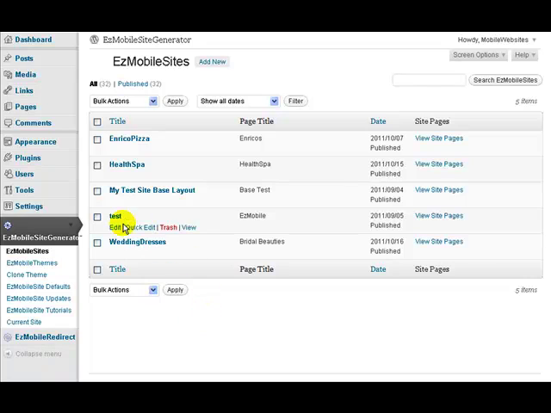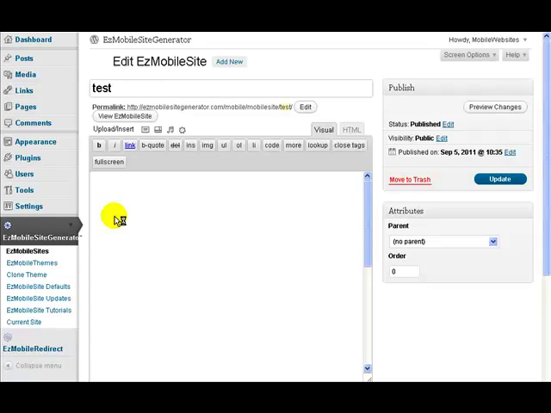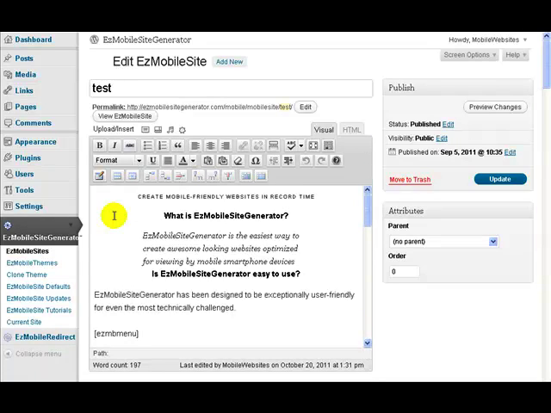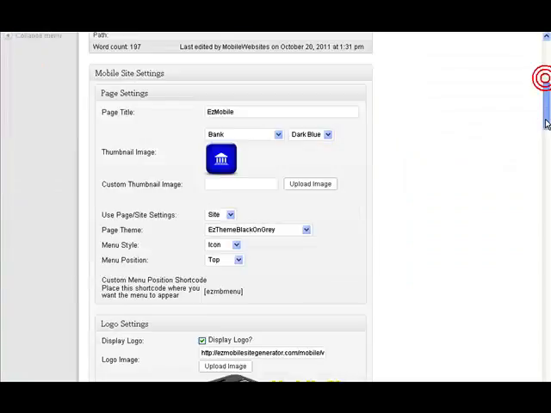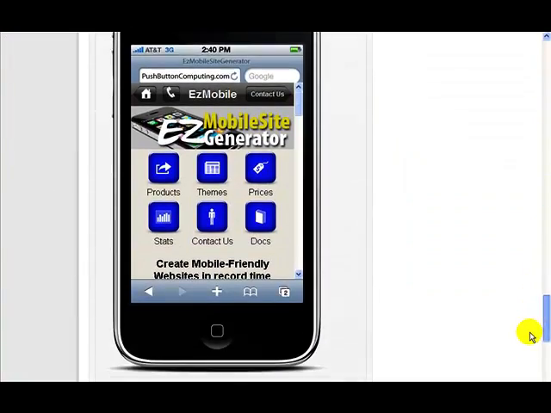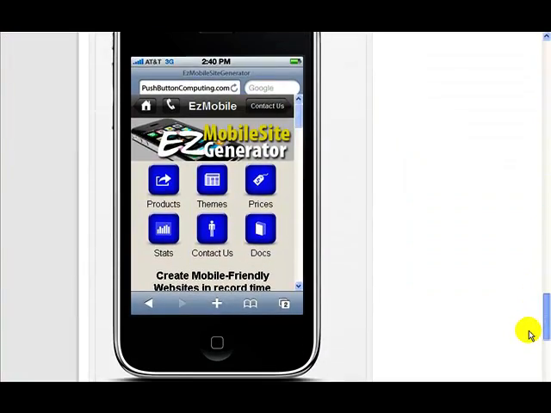Let's start by going into this mobile site here, test. It's just the one I set up where I put a lot of things on a single page to be able to show you certain features. So here's the text editing area where we're going to put some text in. But let me start off by going down to the bottom of the page to the preview section and explain a few things that we've got down here.